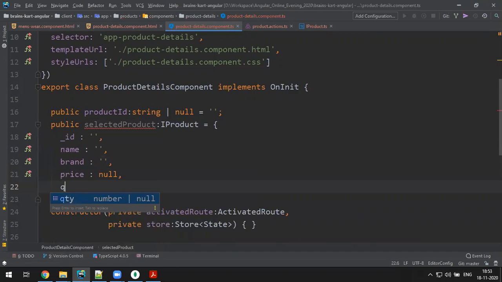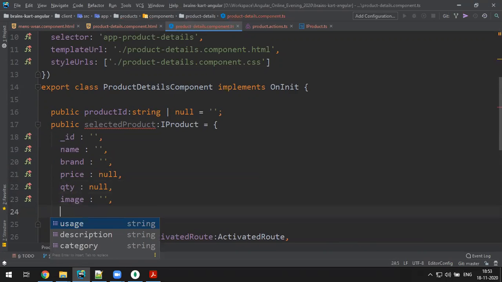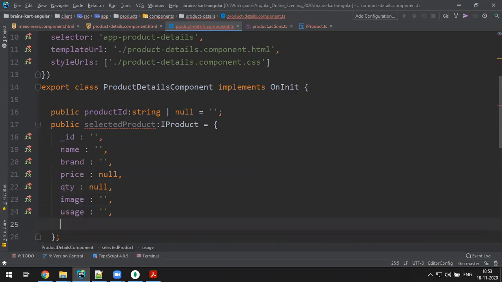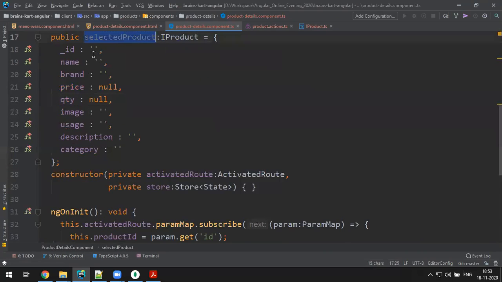Next, quantity null. Image empty. Usage empty, and description empty. Category empty. Okay, now you have empty data.